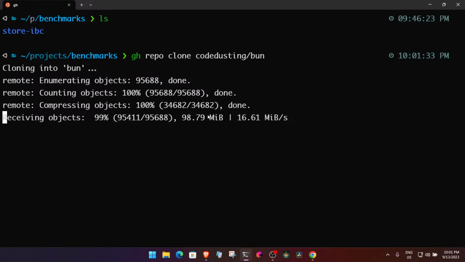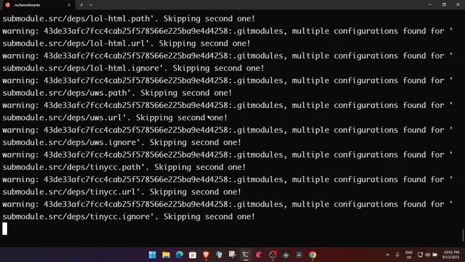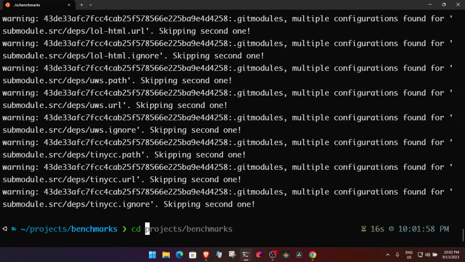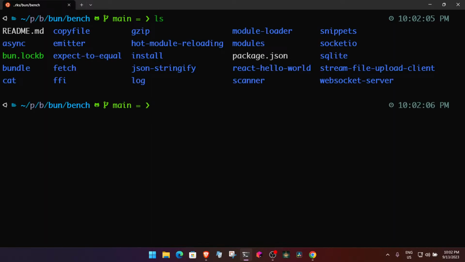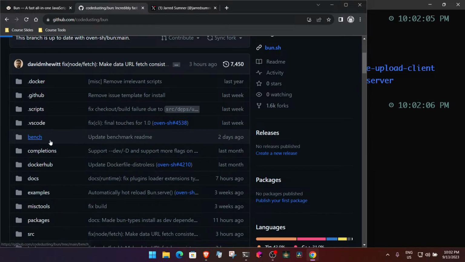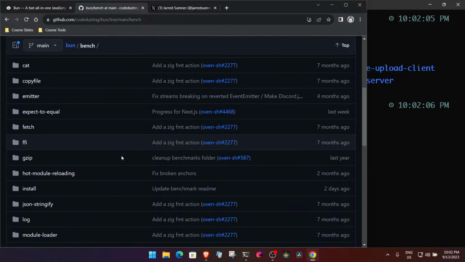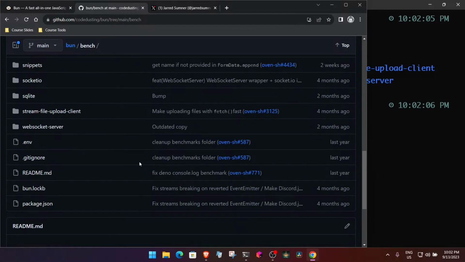This is our main task anyways, right? I don't want to read the entire doc that they just presented. We are going directly here. Now, if I go inside bun and then inside bench, right? We are here. Cool. Now let's see what we have to do. Once I'm inside the bench, npm install, then I can simply start running like this.